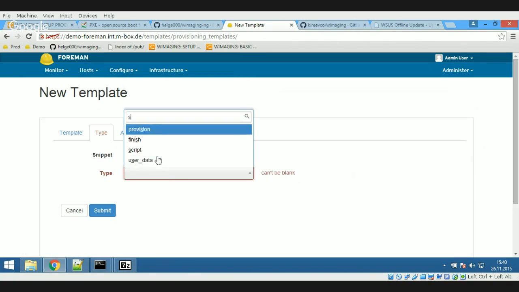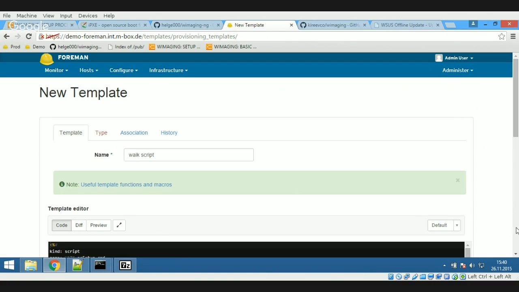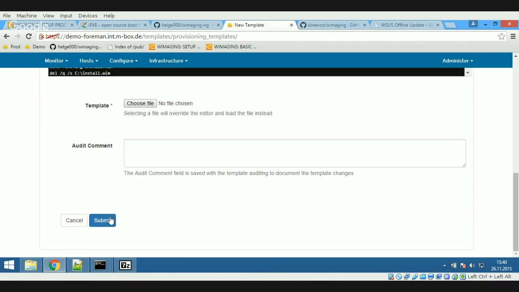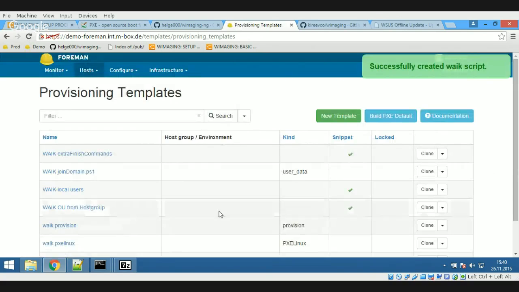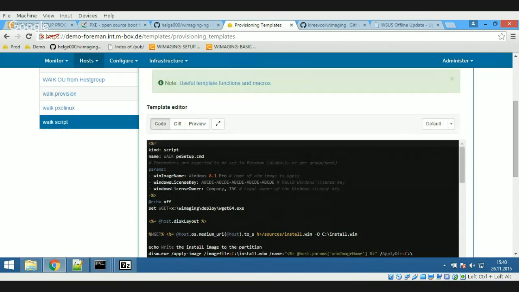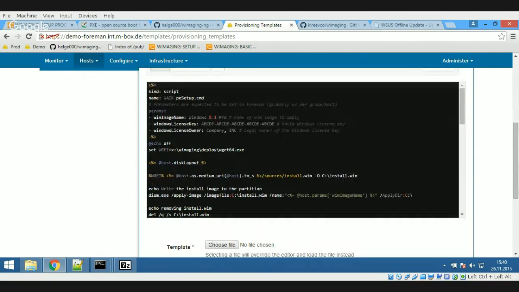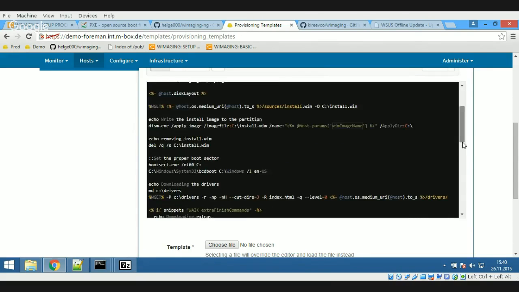Sorry. Okay. Now, this script actually does all the work. It's the first thing which gets downloaded by the boot WIM. And it doesn't need many parameters. Also, it needs the WIM image name, because this is the one which gets installed. The only thing it needs.